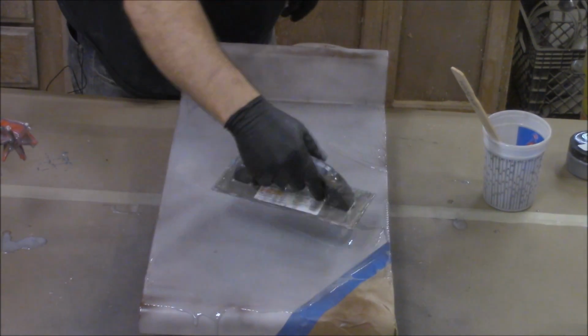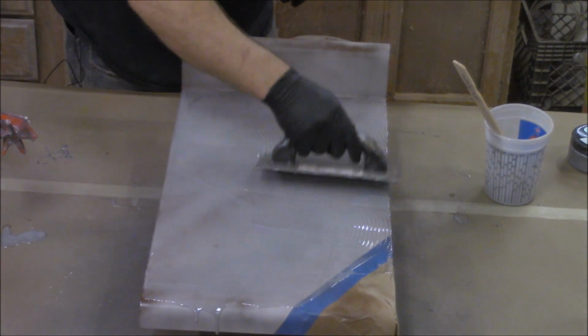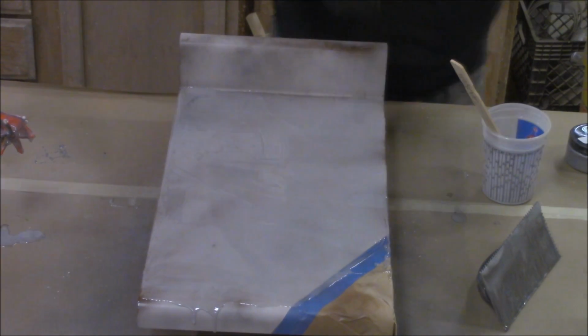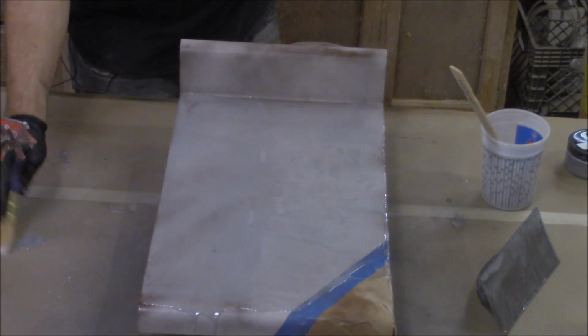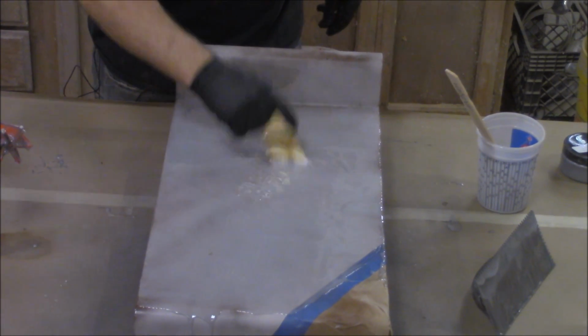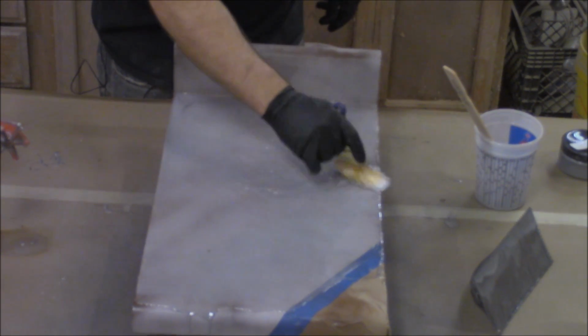You got to have fun with this when you do them. These are a lot of fun. Just relax and have a good time. It's always good to make a sample before you start so that you know what you're getting into. Okay, we're going to chop this surface here.